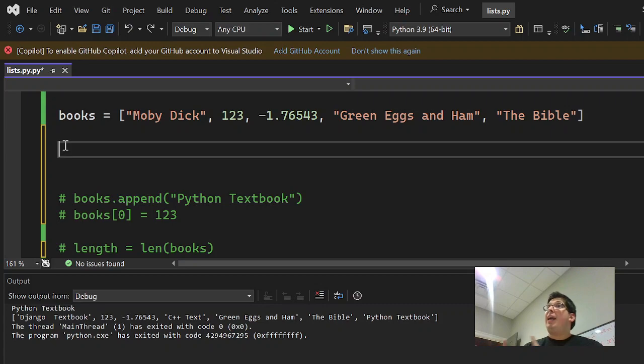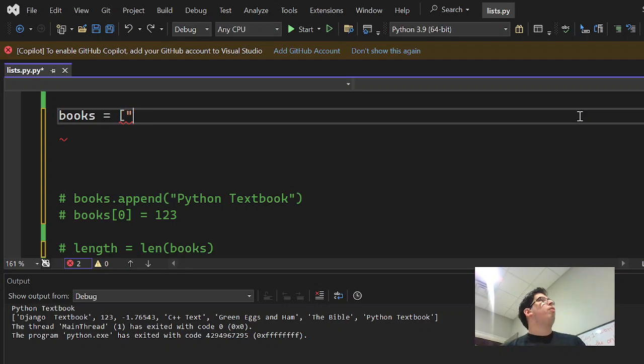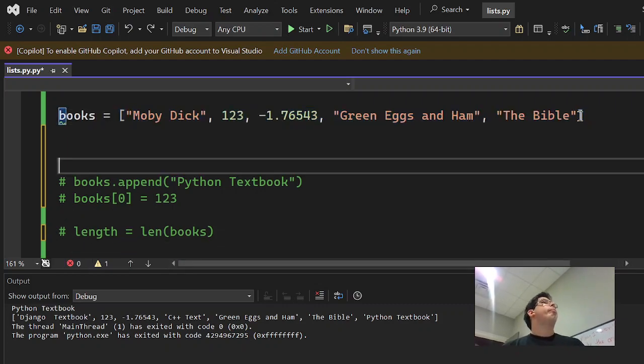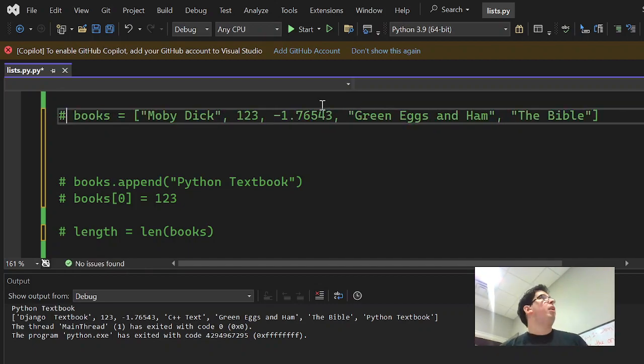But mathematically, we're wanting to add, let's say, let's turn the whole thing upside down. We're going to get rid of our books. I can just comment it out. If you're doing just one line, make sure you have a space just for readability.